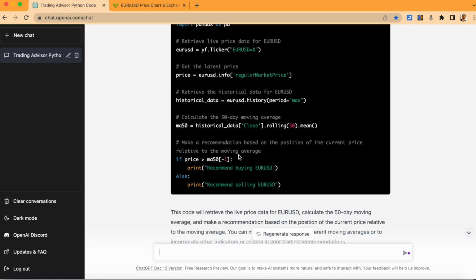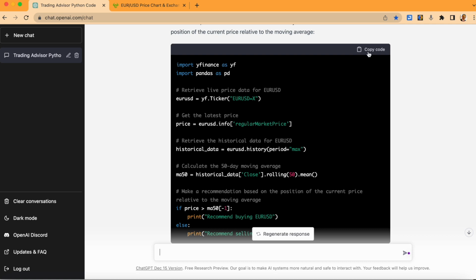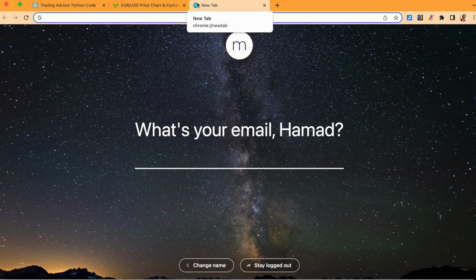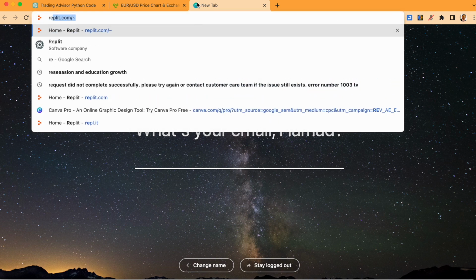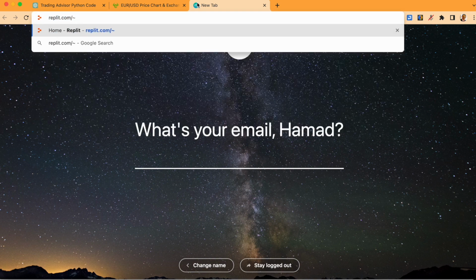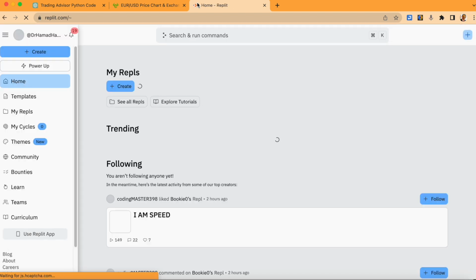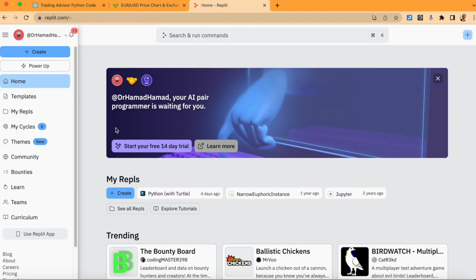So we have a code now, we want to test it, and we need to see. We can copy it. There are so many ways you can program in Python, but one place I recommend is Replit. If you attended one of my Python courses, you could have seen me using it sometime. You just need to register, and then it's free.